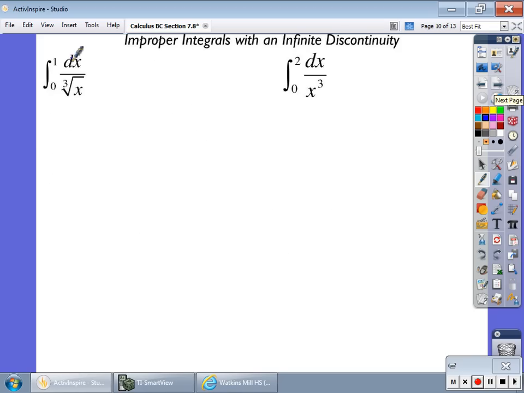So we have the integral from 0 to 1 of 1 over the cube root of x dx. We're just going to rewrite this. Now, it's my lower limit of integration, so I'm going to let the limit as a approaches 0. And the way I think about this is I need to go down towards 0, and that's coming from the right-hand side, excuse me. If you think about the interval from 0 to 1, you're going to be approaching 0 from the right-hand side. And so this is the integral from a to 1 of x raised to the negative 1/3 dx.